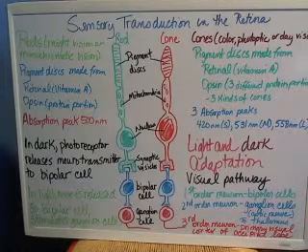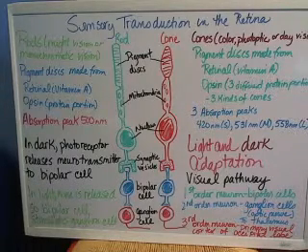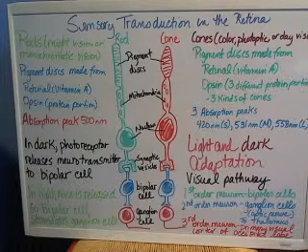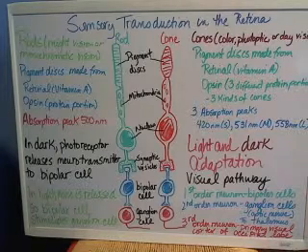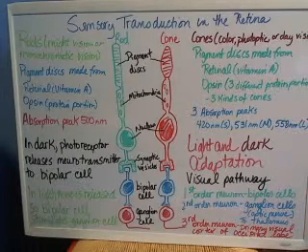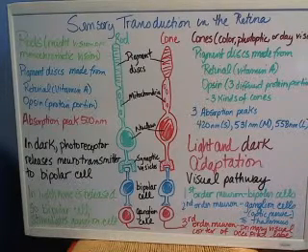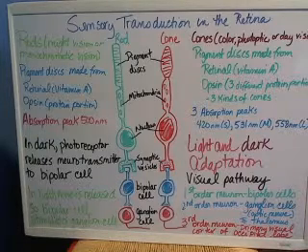Now, the pigment discs of rods are made up from retinol and opsin, and they combine to form what we call rhodopsin. The pigment disc in cones is also made of retinol, but there are three different types of opsins. So that gives us three different types of cones. Now, one particular cone will only contain one type of the three opsins.